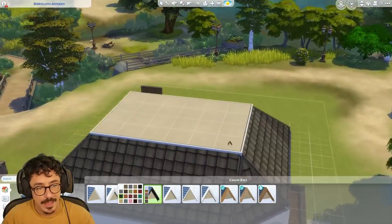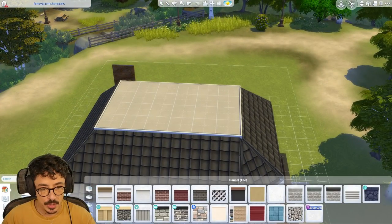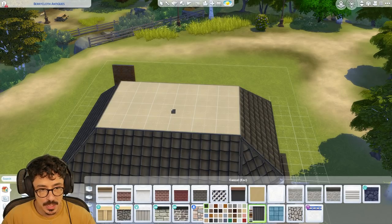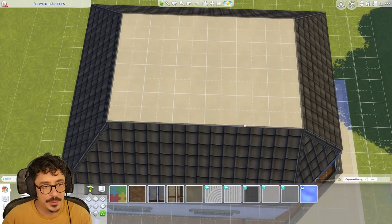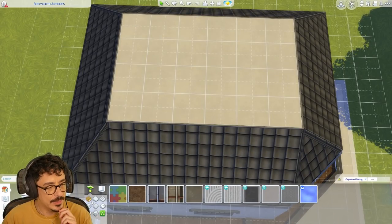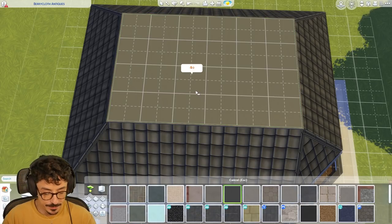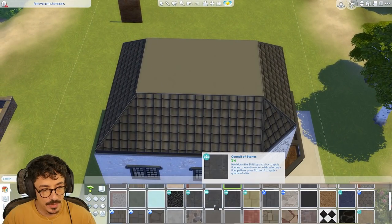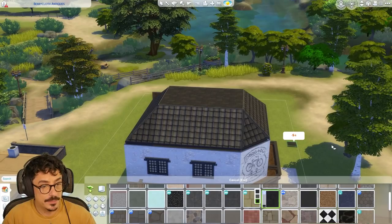Thank you. And then here, maybe this one. I'm just going to color that tree. Yeah, there we go, that's better. And then on the top there, annoyingly, I hate that you can't put roof textures on flat surfaces. One of you guys mentioned that recently as well, and it annoys me too. I would like to see it in the game. Maybe the rubber, because it's got a bit of texture on it. Or I could do some kind of slaty tile moment up here. Oh, that works. Yeah, we'll do that.